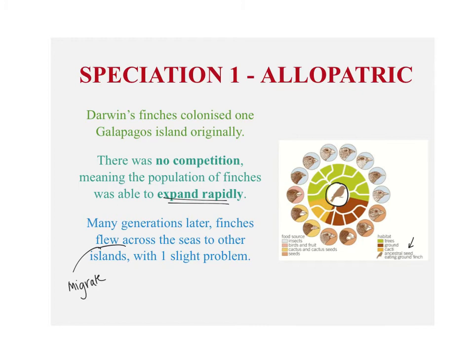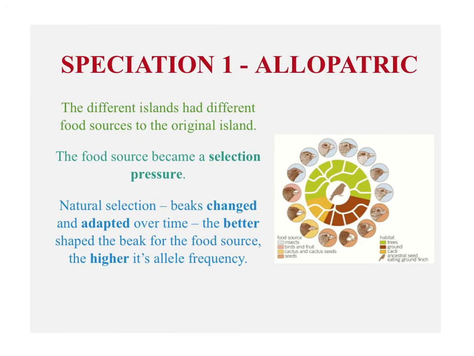But this gave us a little bit of a problem, and you can see down in the key at the bottom that there was a little bit of an issue. Now, all of these different finches that have developed over time originally came from that initial seed-eating ground finch that we've spoken about. And you can see that on each of those islands, there's going to be a different food source. So some had insects, some had birds and fruit, some had cacti and cactus seeds, and some just stayed the standard seeds. That's fine, we know how to deal with seeds. But over time, that food source became the selection pressure. And over time, mutations in beak shape happened. Yeah, random mutations through meiosis, through the fusion of gametes.